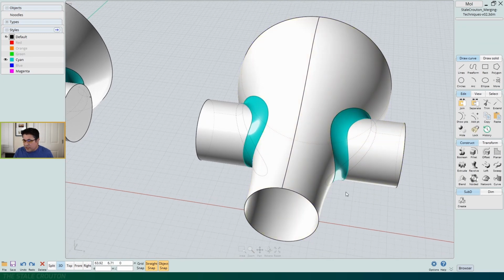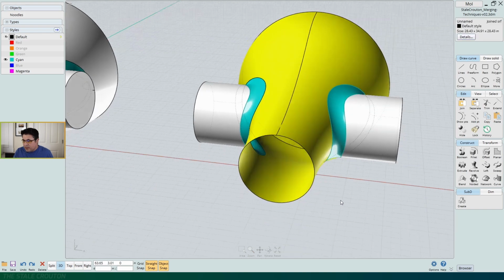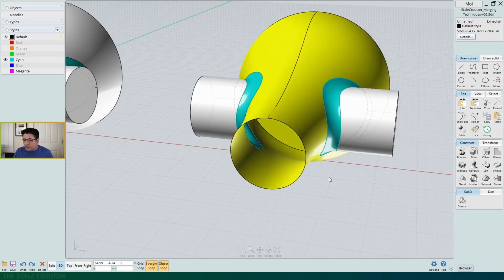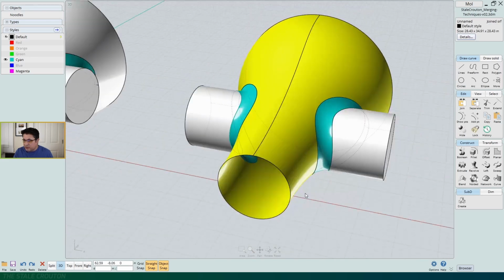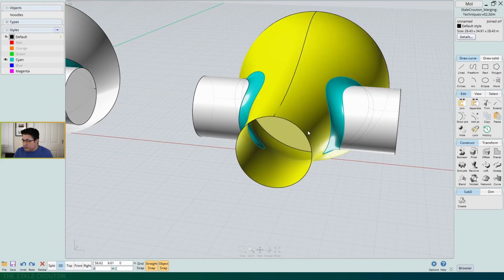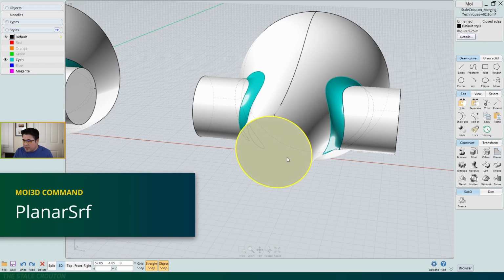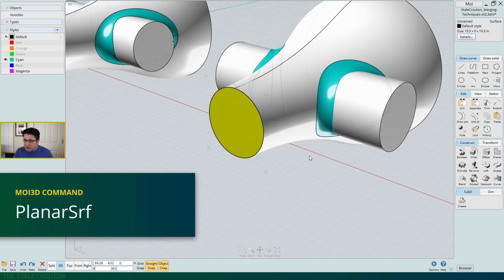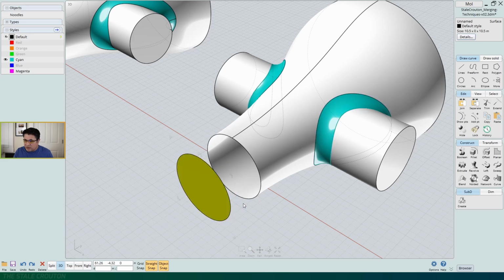But what I can do is, I need to close off this surface, which is open right now, again, from being hollow, from removing the face. So I will click on the object, I will click on this edge, and now I will hit the planar command, and that will give us this face of this circle.